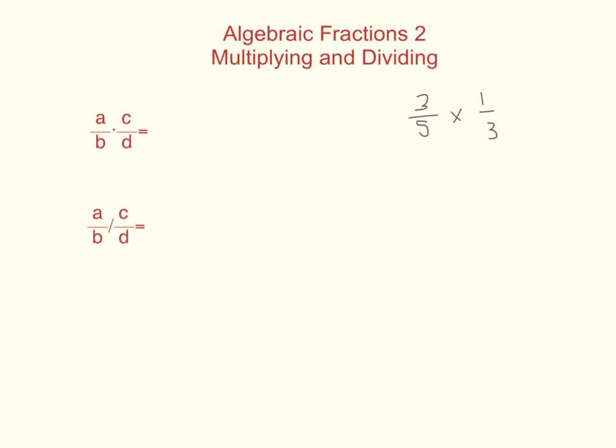So multiply the numerators, multiply the denominators. When we multiply the numerators, we get 3. We multiply the denominators, we get 15. Now that poses a small problem. This is the answer, but it's not the answer in the simplest form. So now we have to go through the trouble of trying to find a common factor that goes into 3 and 15 and then simplify it. That common factor is going to be 3. If we divide by 3, we get 1. If we divide by 3, we get 5. And so we can say the final answer is 1/5 in its simplest form.